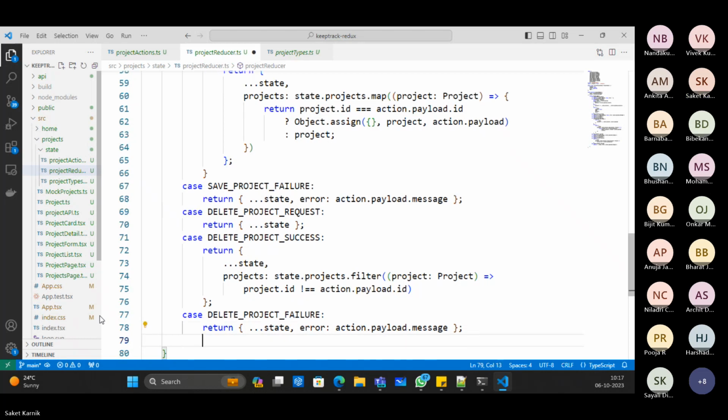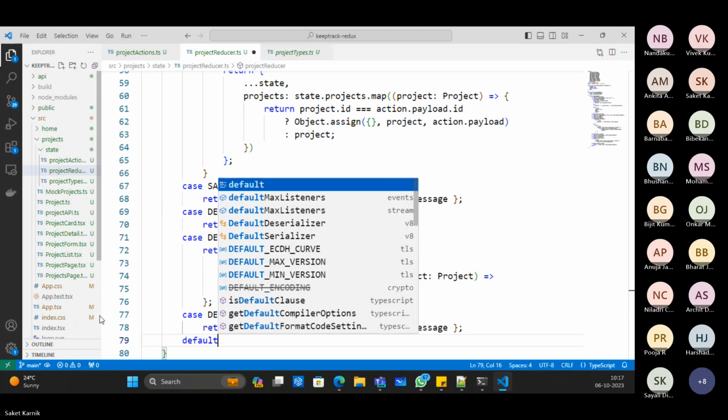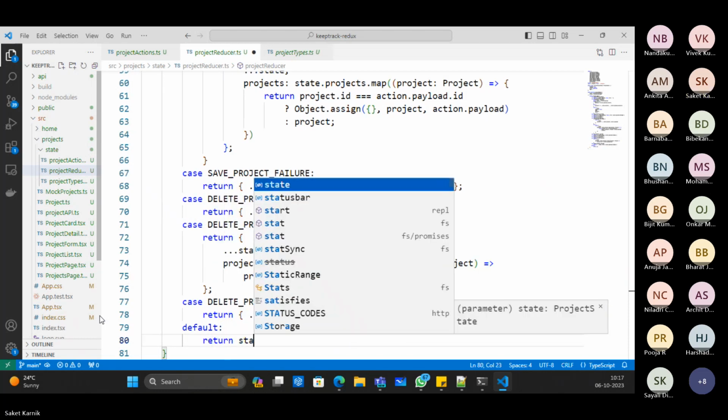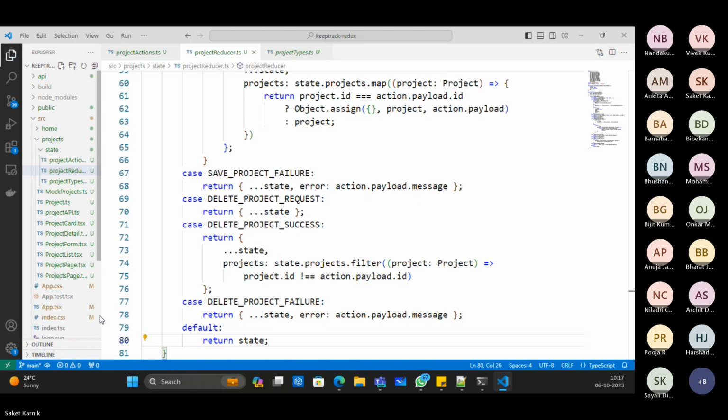And then if any other action type is requested, there goes the default case, which just returns the state and ignores the request. Save and just make sure that there is no compilation error on console.